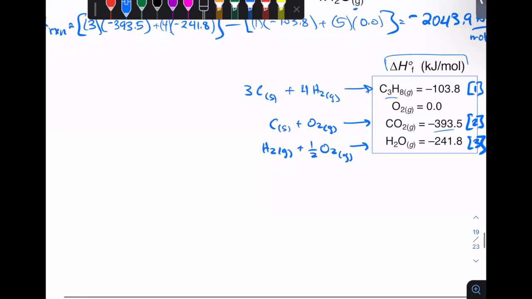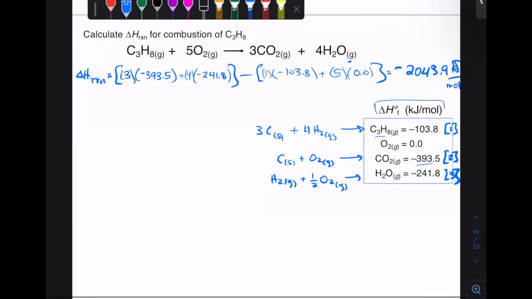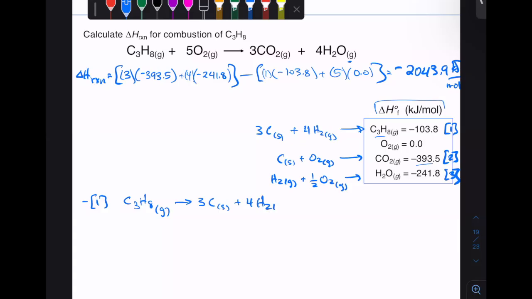and let's do this the old-fashioned way, so to speak, via Hess's law. Okay, I'm going to now manipulate those 3 thermochemical reactions to give us what we need. So let's look at the first one. We've got 1 mole of propane as a product, but we need 1 mole of propane as a reactant. So I'm going to take reaction 1 and run it in reverse. So my reaction 1 is 1 mole of C3H8 gas will now decompose into 3 moles of carbon solid plus 4 moles of H2 gas.